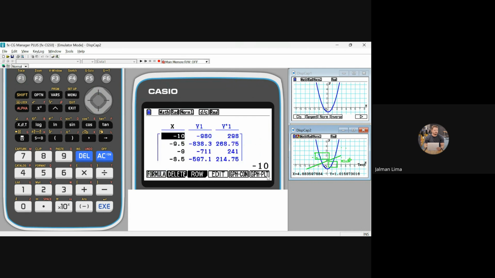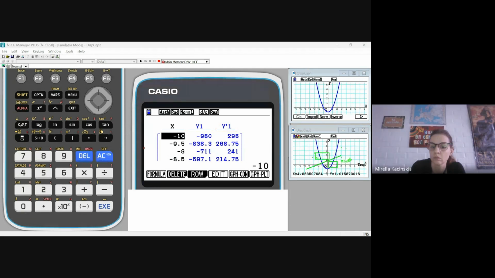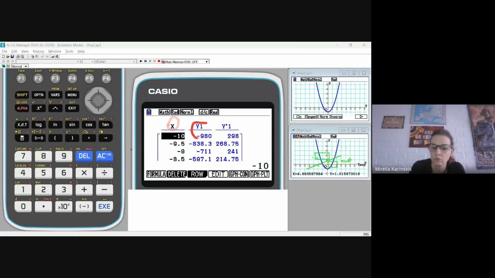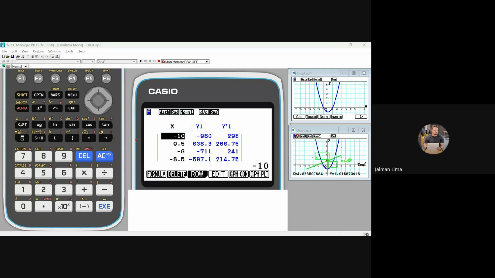A table. It seems the derivative is on. Remember that function is very important. Since the derivative is on, you have this extra column in the table. If you have derivative off, you only see x and y, not the derivative.